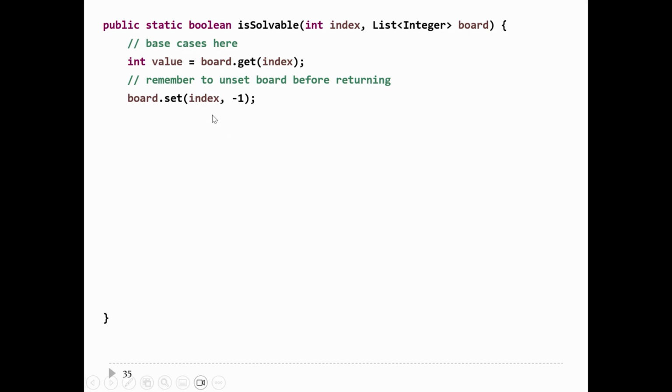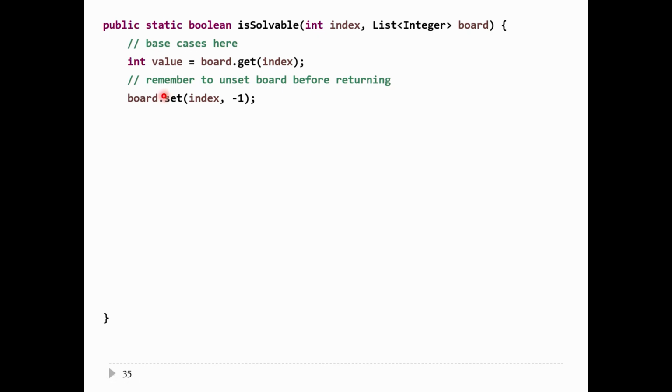Now, I need some way to indicate I don't want to come back to this square again. So I'm going to change the board. I'm going to set the current square that I'm on to the value -1. And so this lets me detect later on, in one of the recursive calls, if I ever land on a square whose value is -1, I've been on this square before, and I can reject the solution at this point.